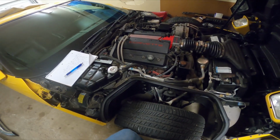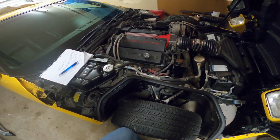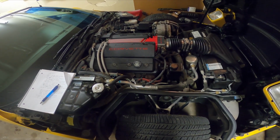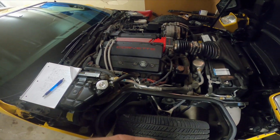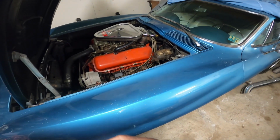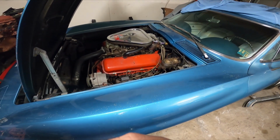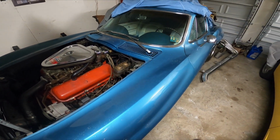So I just thought I'd do a little detail on this. I didn't have time to get back into working on anything today, but I wanted to get you guys a video out, just to let you know where I'm at. I'll probably be tinkering this week with that 04 convertible parts car I got to tear down. May even tinker with the old Thumper, the big block over here, later on if I've got time. I need to do a little wiring on that starter side so I can fire it up and get it ready for maybe some fall time driving.